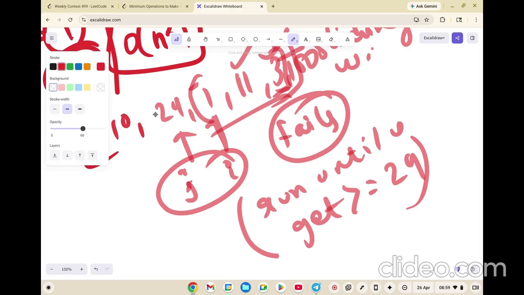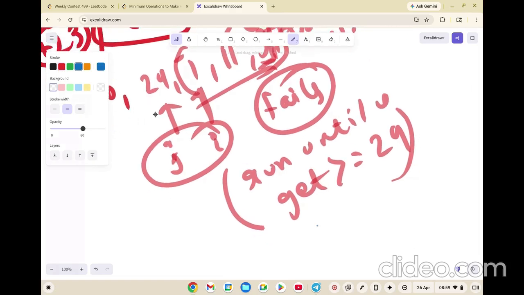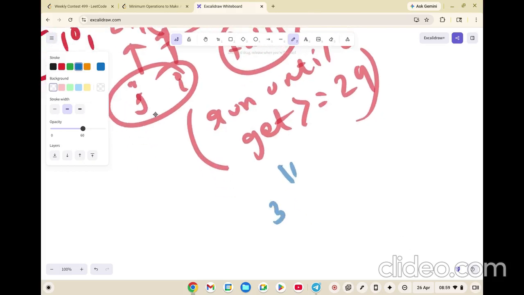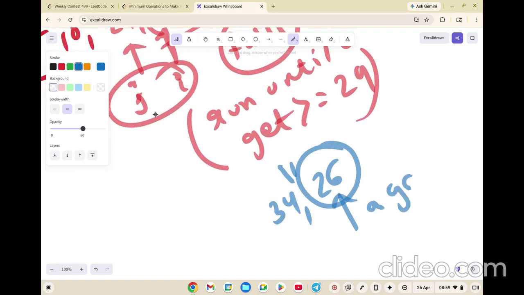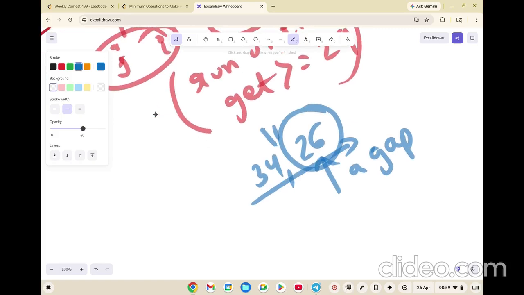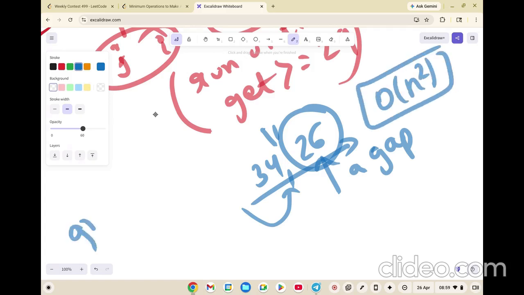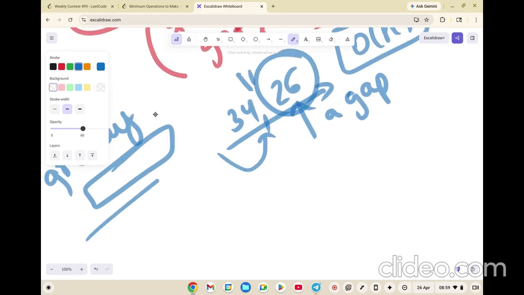Now, if you break at that point, what happens? Let's see that. If you do so, we saw in the test case that 11 became 34 and 3 became 26, and there was still a gap. You thought you were doing great, but you end up making one mistake on the right side. And if you keep on fixing these, you will run into a big O of n square solution, as I said, because you want to be greedy. You want to pick a subarray which is not increasing, and you should make sure that these things also take care of it.